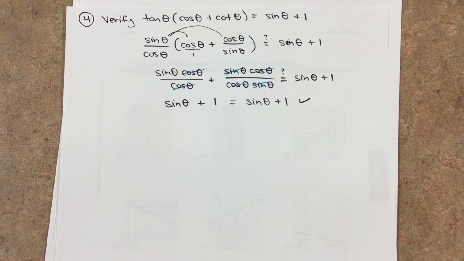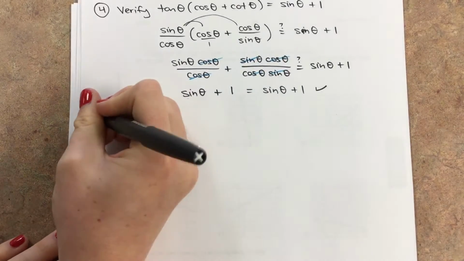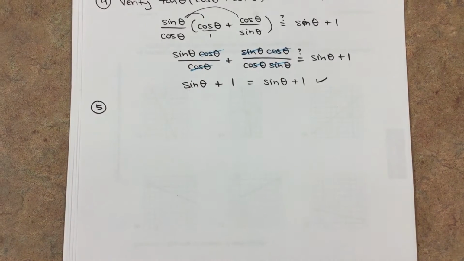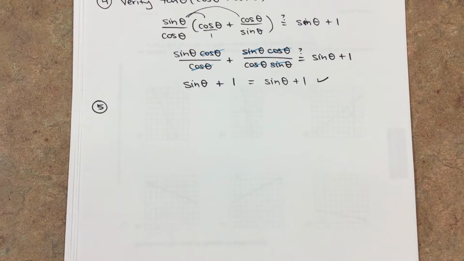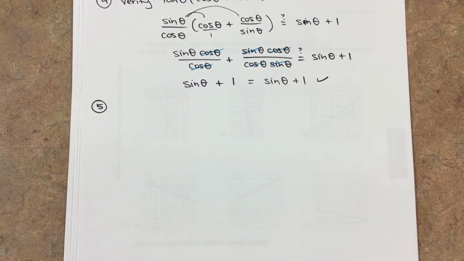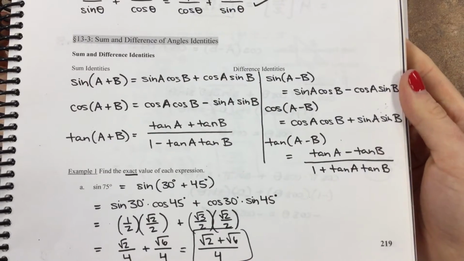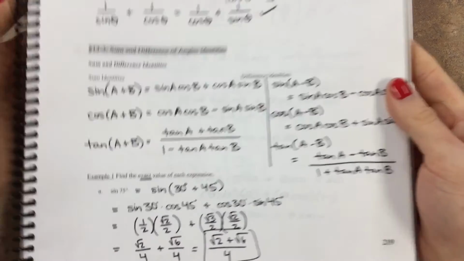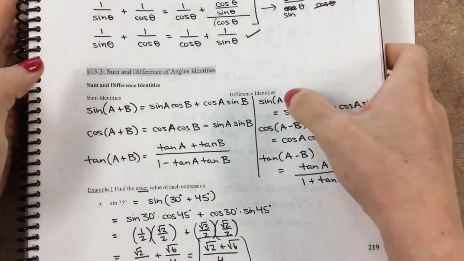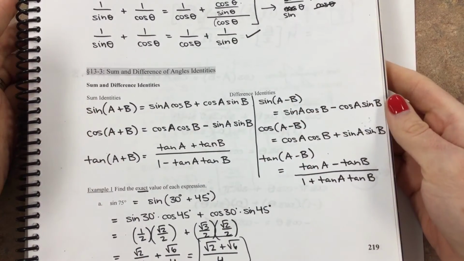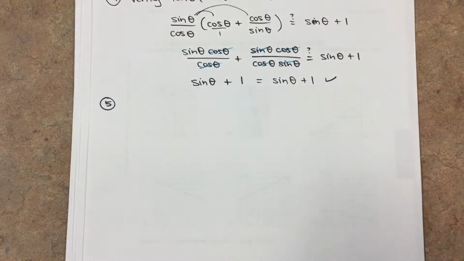My next 2 examples, I'm going to go on to 13.3. This is the sum and difference formula stuff. So you've got 6 formulas that you should have on your note card. I'm not going to rewrite them just because you guys have the same notes that I do, but I'm going to just flash them up on the screen so you can see what I'm talking about. So these are the 6 sum and difference identities that you have. All right, so 3 if you've got addition on the inside, sine, cosine, and tangent, same thing with subtraction. So those should definitely be on your note card.